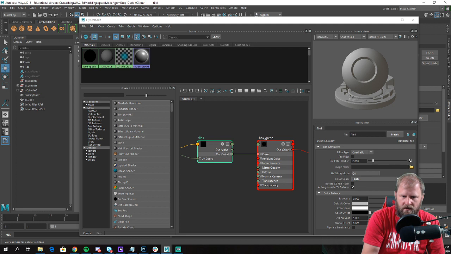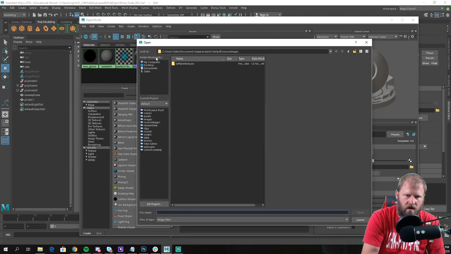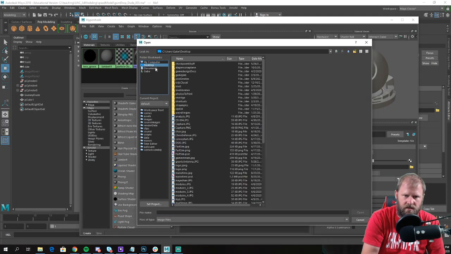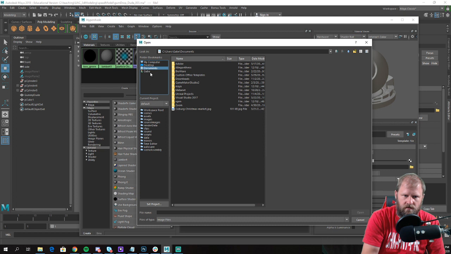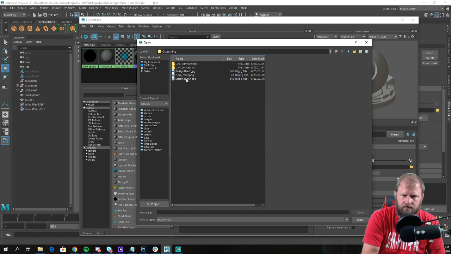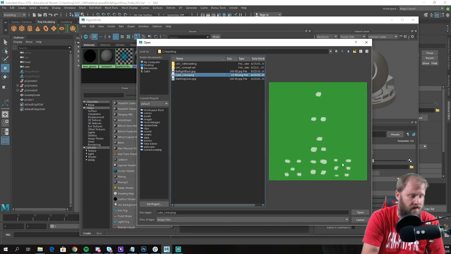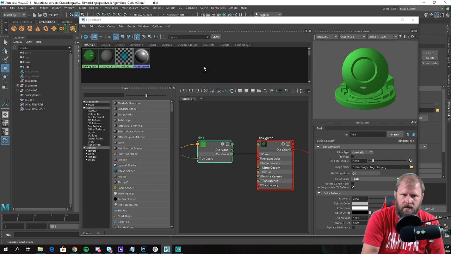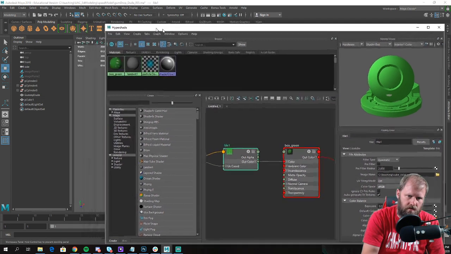We're going to select file, and then we're going to check our image file again. Go to where I saved that PNG. Colors. There it is right there. So I'm going to hit OK on that. Open. And you can see it changed the color to green up here on the box green material.